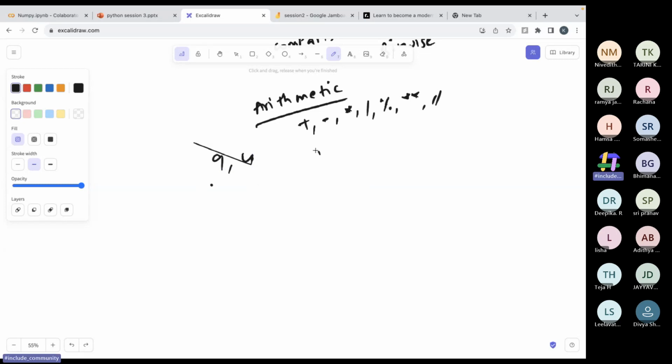So in Python, we just write a is equal to 9, and 9 will be our object, and a will be our variable, and b is equal to 4. So we can do different arithmetic operations on these two variables. If I want to add a and b, I simply write a plus b.